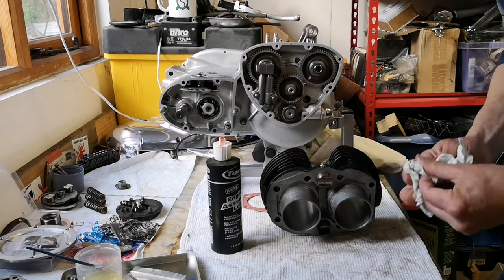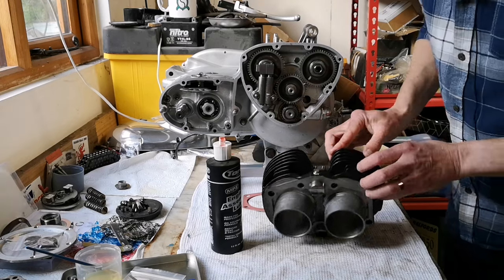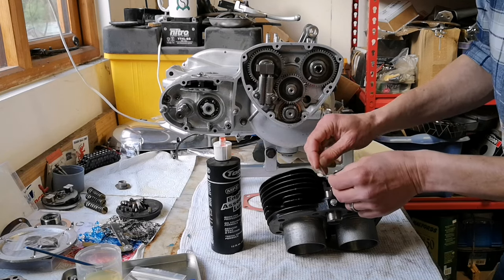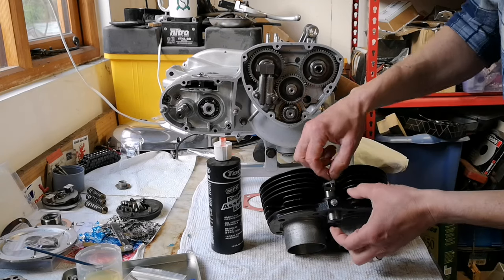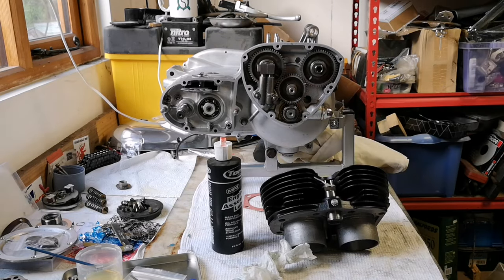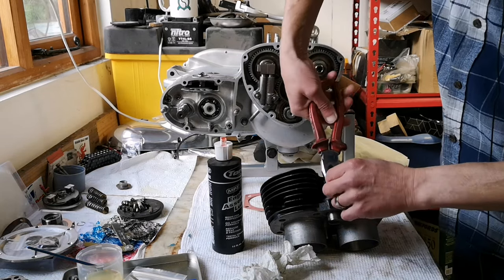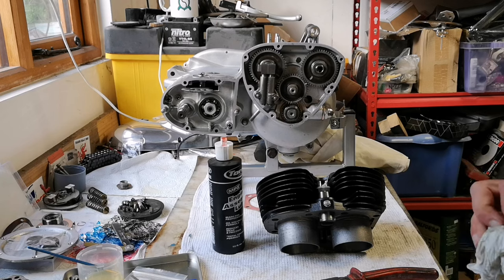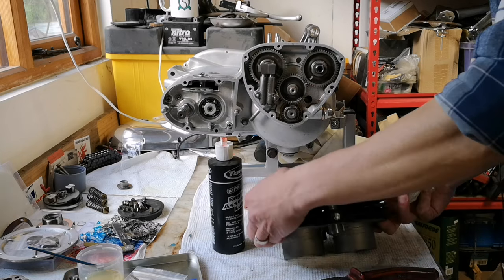Right, so they go onto there. Like that. Now these tend to fall out because the bottom's heavy. Even with sticky assembly lube on, they will fall out. All right, so put those in and then get a little zip tie around the top. Like that. Make sure that's all the way up. Put a zip tie around, a little pull with the pliers. Make sure the zip tie is tight. There we go. That zip tie will be enough to hold them in place now. Some people use O-rings. There's probably a special tool someone's designed for it. So they need to be held in like that. I'll do the other side in a minute.